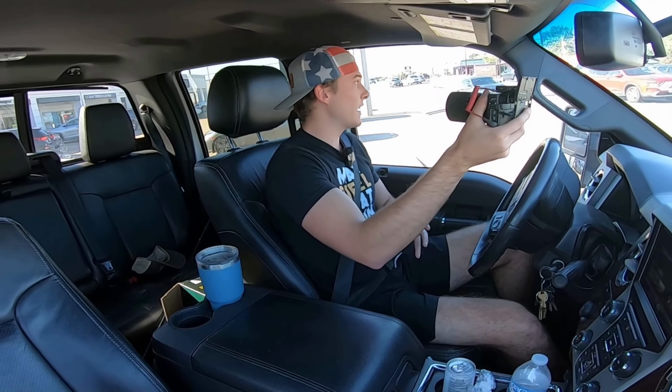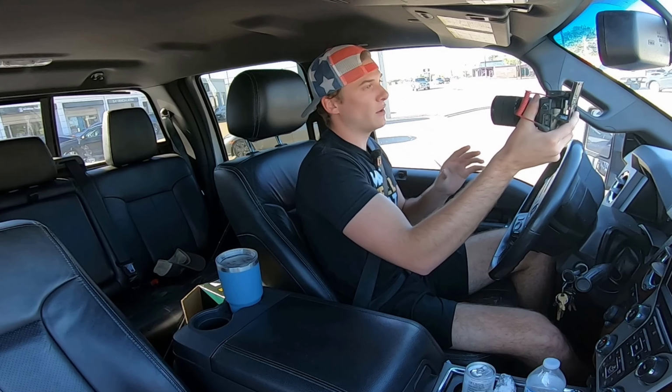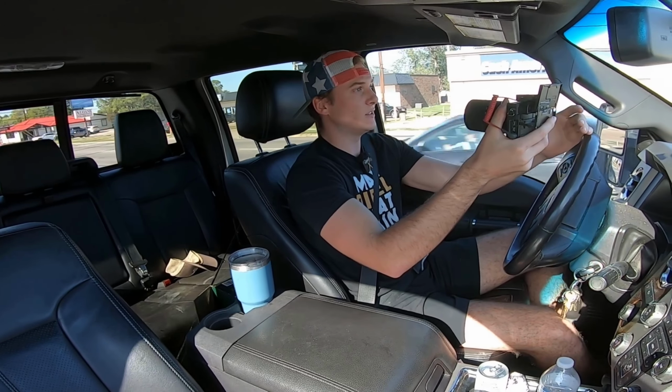But the 6.0, on the other hand, that is something I would never ever recommend towing with, especially if you have a high mile 6.0. Unless you bulletproof that truck or make it a little bit more reliable, then I would not recommend towing with it. I've heard of people towing with it, and that's totally fine. You do you. But me personally, I would just never ever tow with that rig just because of how sketchy it is. Let's just say you might not make it to your destination if you tow with the 6.0. The 6.0 is why I just make it a fun project truck, because don't tow with it, just make it a fun project truck. And don't buy one if you're looking to daily drive it.